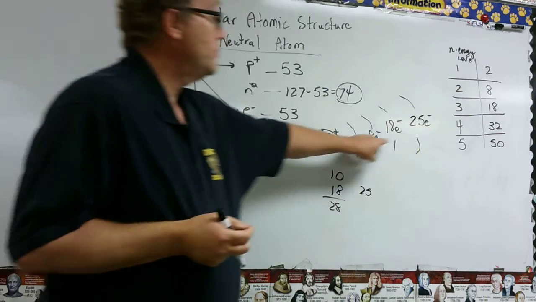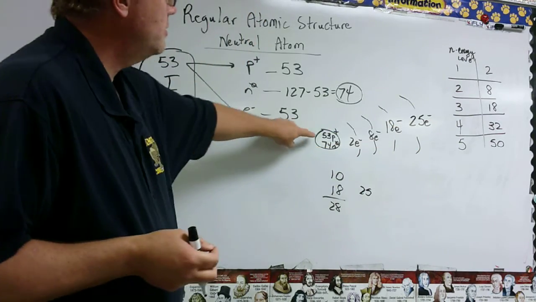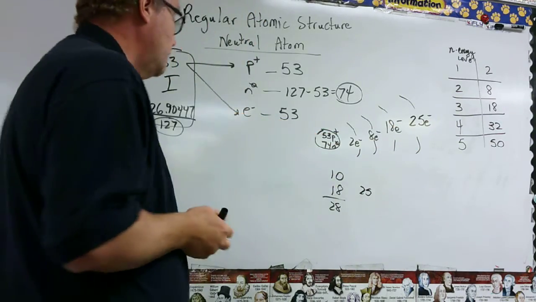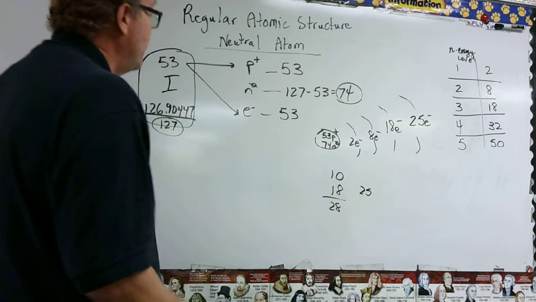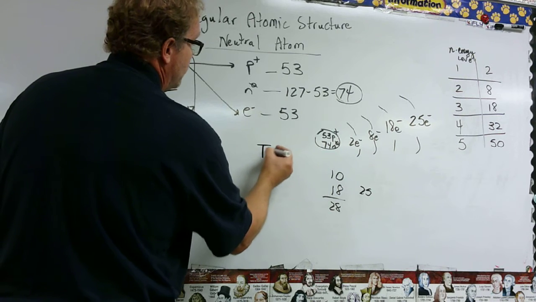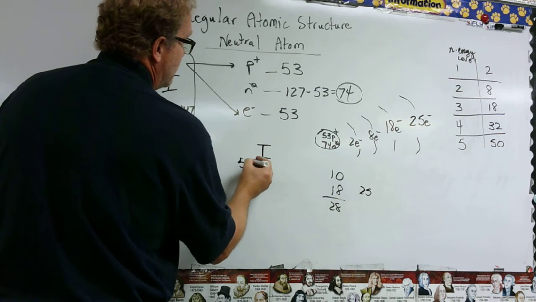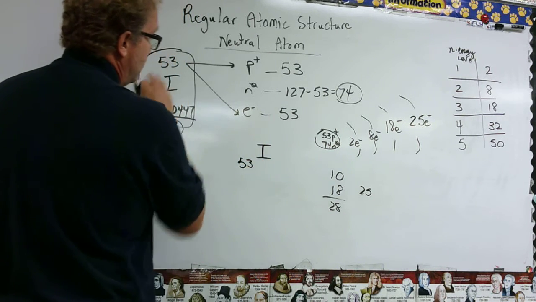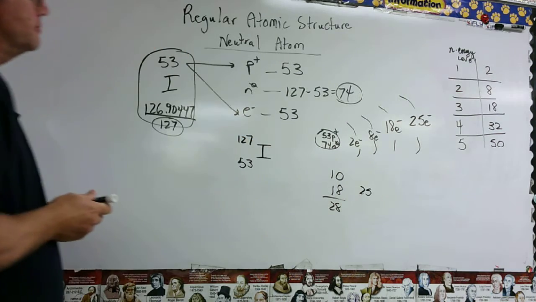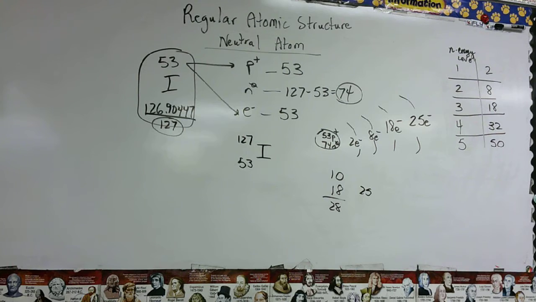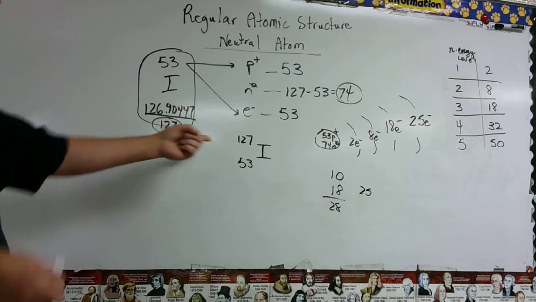When you add up all these numbers, you can use a calculator. It's got to match your protons because, again, we have a neutral atom. If I want to draw this out as a nuclear symbol, this is what it's going to look like. Lower number on the bottom, again, atomic number, and then the mass number up here. You don't have any other numbers you can use, so that would be what you're going with.